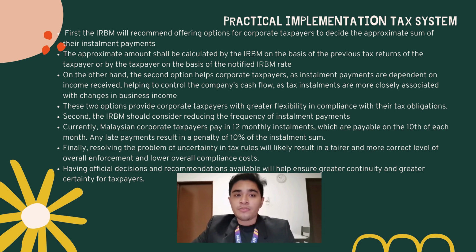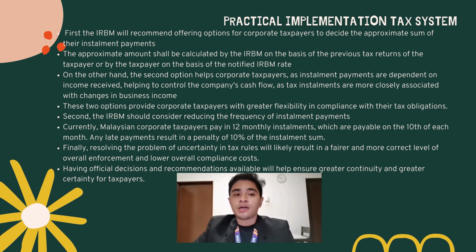First, the IRBM will recommend offering an option for corporate taxpayers to decide the approximate sum of their installment payment. The approximate amount shall be calculated by the IRBM on the basis of the previous tax returns of the taxpayers, or by the taxpayers on the basis of the notified IRBM rate.